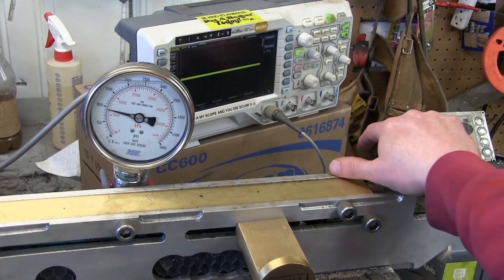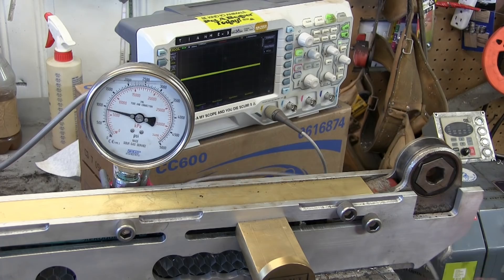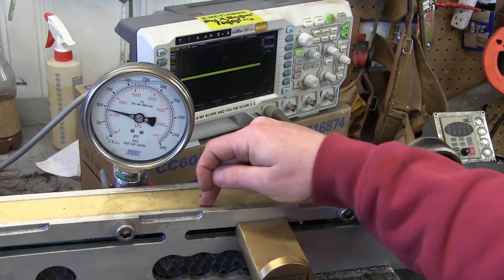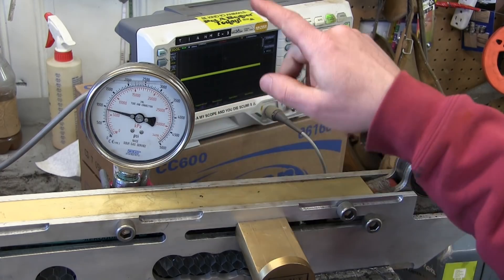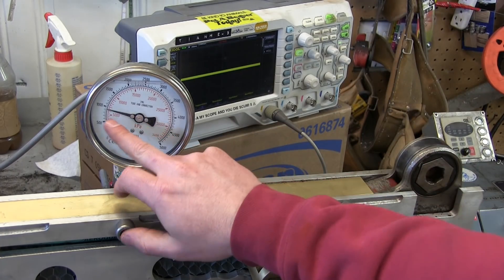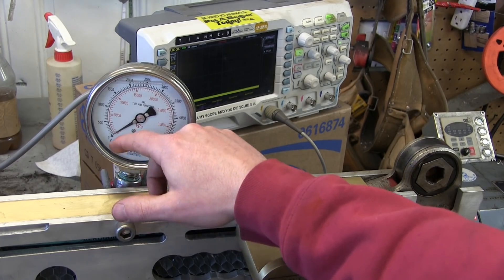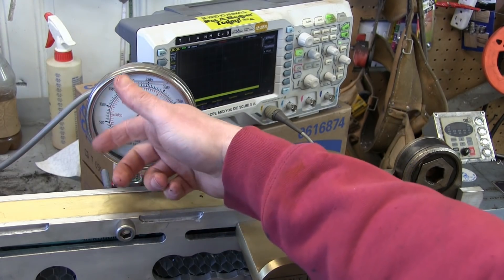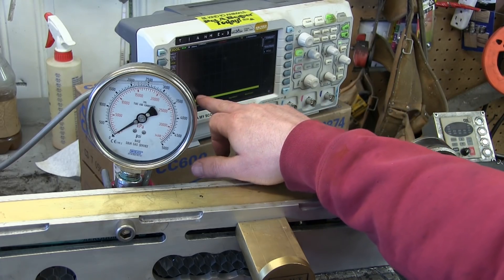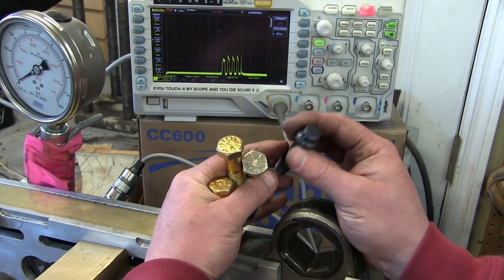For instrumentation, we've got the oscilloscope hooked up to a transducer and a low-pass filter. As pressure goes up, the voltage increases, so we can see how much force this torque structomatic is putting out. As an additional visual aid, we've got the analog gauge as an idiot check — a nice visual to see how much stress is going on. The accurate reading will be on the oscilloscope; as we torque up, we'll see the voltage reading rise and we'll be able to see when it fails.